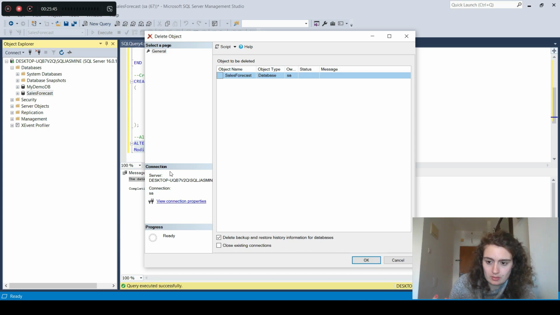So it would prevent the deletion of it. But when you check this off, it doesn't, because you would close an existing connection. So that's how the tutorial concludes.